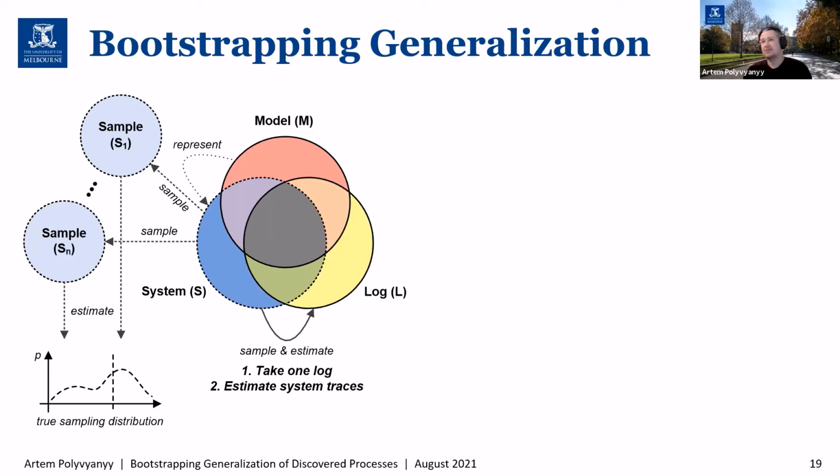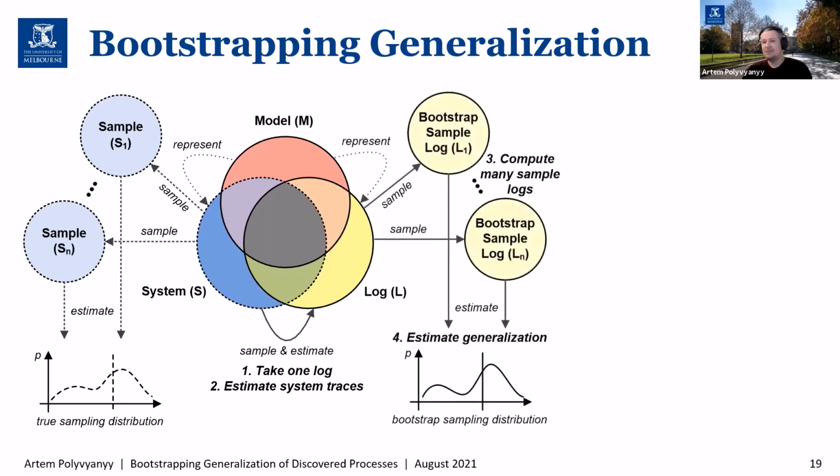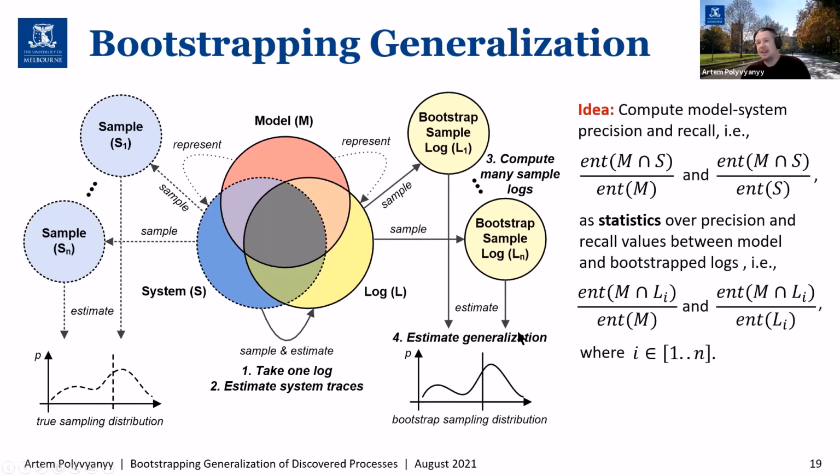Well, it's also one of the common assumptions of process mining that the log estimates the system fairly well, because it's taken for an extended period of time. So it contains a lot of traces, thousands, in the ideal case, millions of traces of the system. And then we do everything in silico on a computer, all those bootstrapped samples, and we measure them. For each bootstrap sample, we measure generalization, we establish the distribution, and we know the statistics of that distribution.